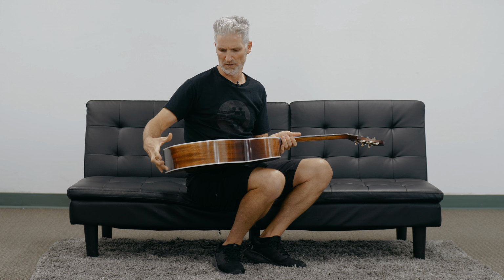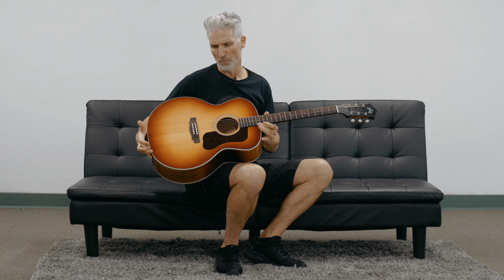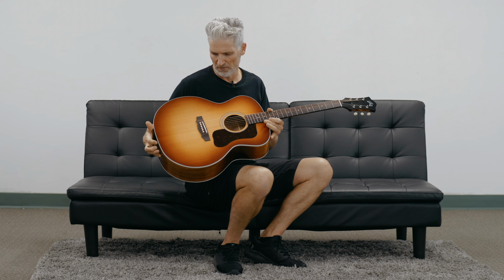Got the double binding on this one. What they've done with the Standard series is a little bit different. They've gone to what they're calling the vintage burst, and as you can see, this almost looks like a vintage guitar right off the bat. So this finish is in between a satin finish and a high gloss finish, and it's actually really nice. It's still smooth, but it doesn't quite have as much reflection as you're seeing in a high gloss. But it also really allows this wood to breathe.